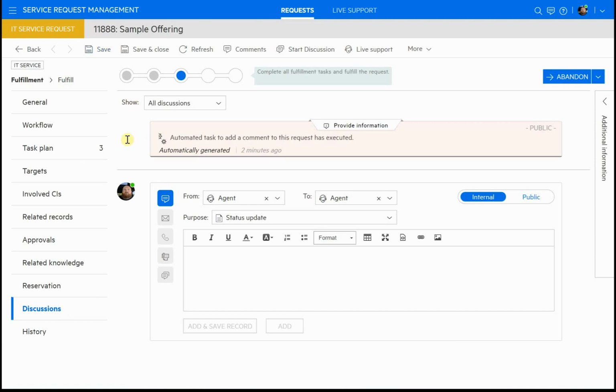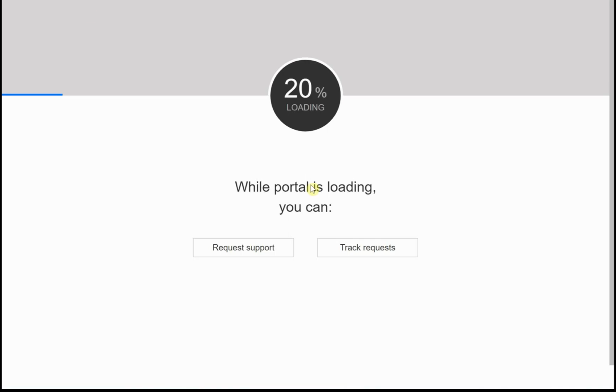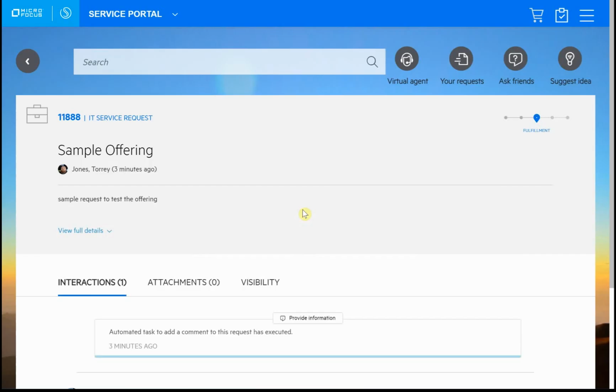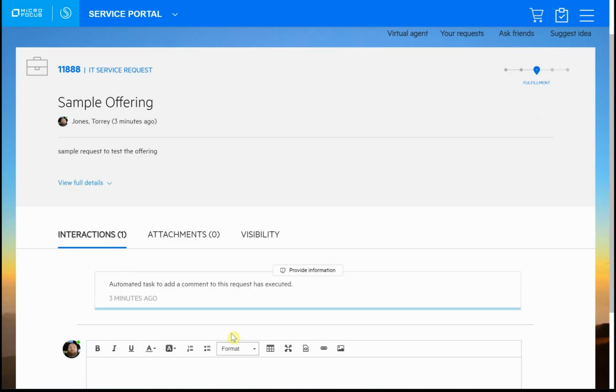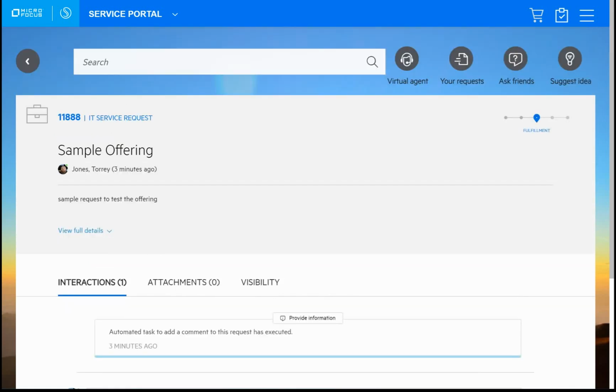Nothing else I particularly wanted to show at this point on the request itself, but just note that this was a public request. So we're going to jump back out and look and see what that looks like from the end user perspective. I'm going to go ahead and refresh this so I can get fresh comments. Depending on how things are set up in a production environment, it could have been a notification that got emailed out to a user. All sorts of ways to tell people that these things happen, but clearly we can see that that comment that the system added is public. It's out here for the end user to see here in the record. With that, that wraps up our sample offering being created.